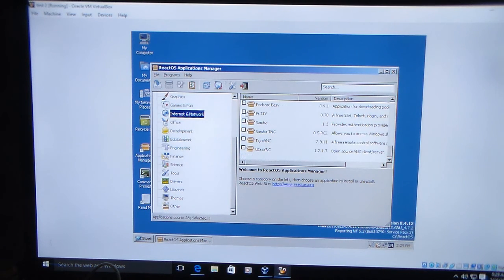Internet. Podcast Easy, PuTTY, which is a command prompt. Samba, which is a Linux thing. It's text-based is what it is.